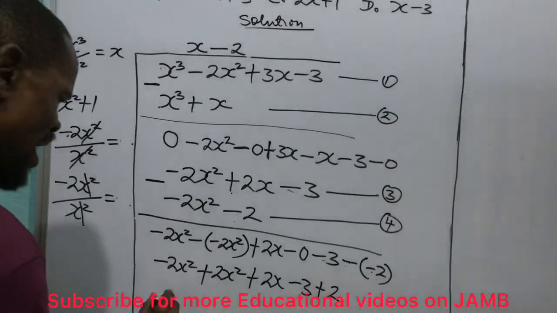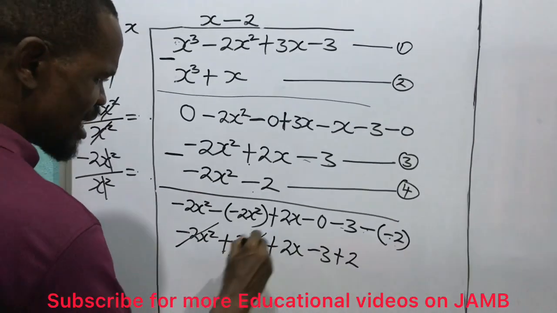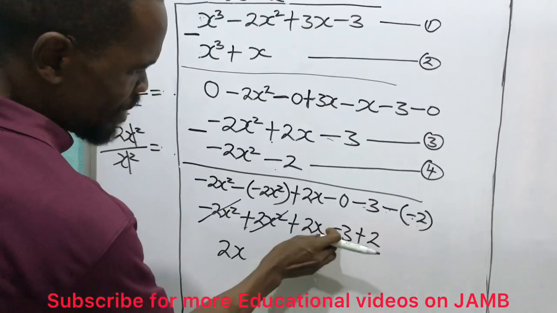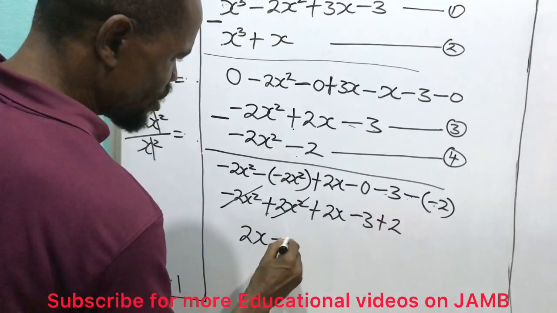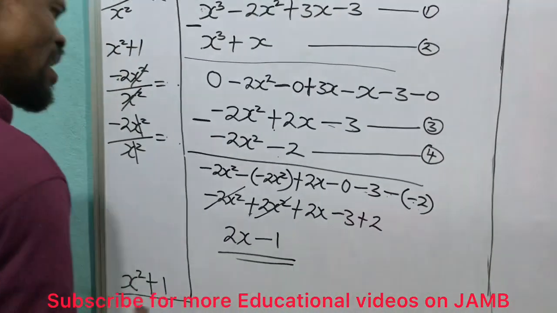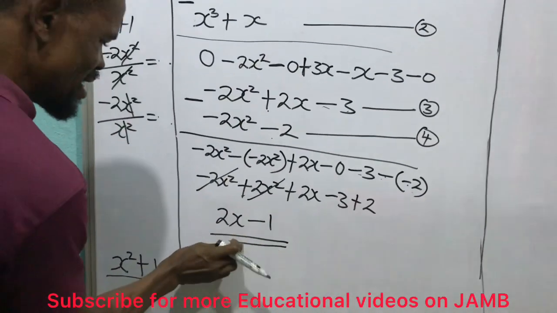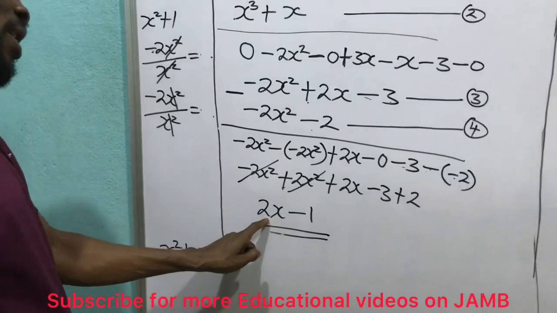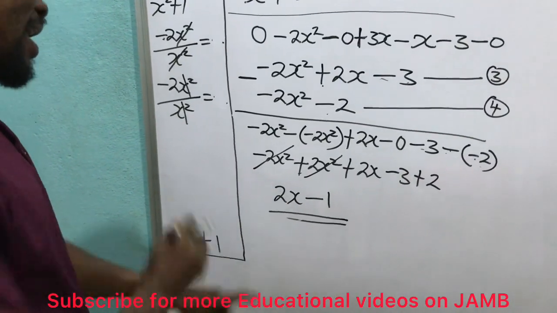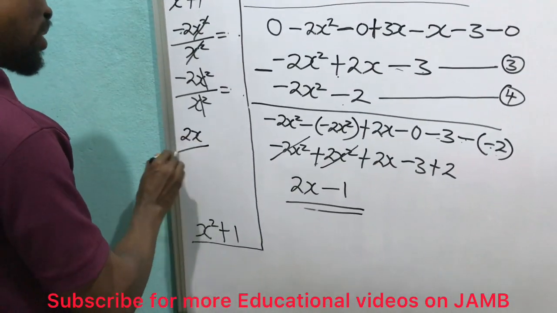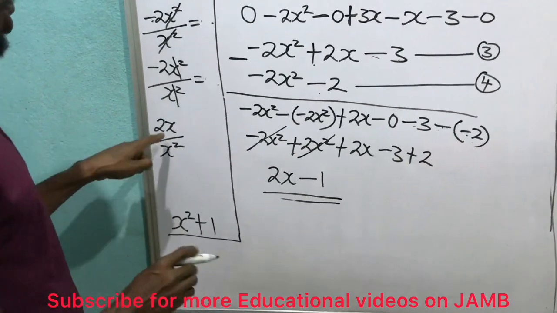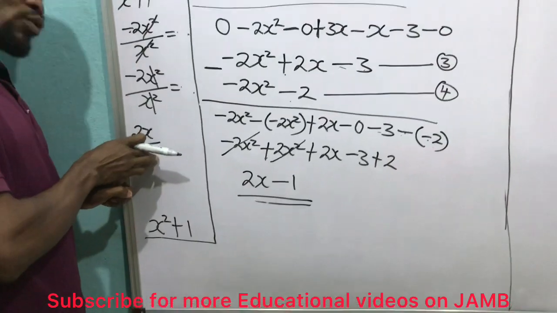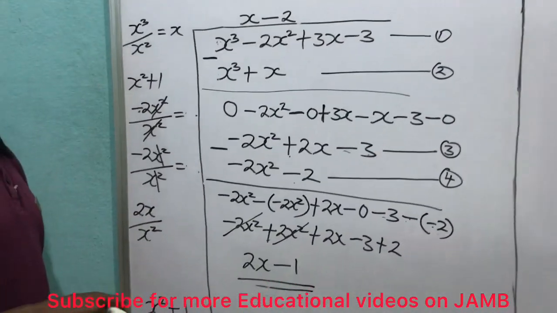And I'm going to have, this will destroy this man. I will have 2x, which is this. Minus 3 plus 2 will give me minus 1. And this is the remainder. After I have divided this, look at the remainder. This man cannot divide this man again. I think you know why I said remainder. This 2x cannot be divided by x raised to the power 2, because this 2x is less than this man. X raised to the power 2 is greater than x. I get what I'm saying now.